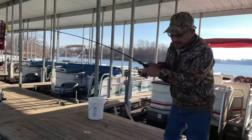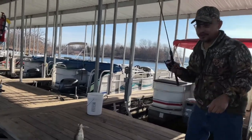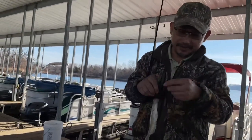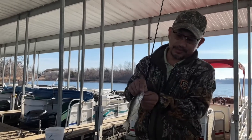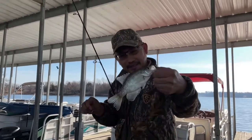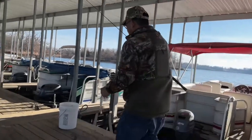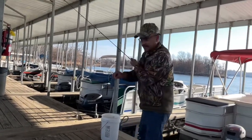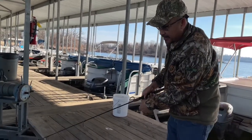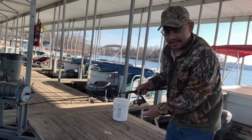Another one? Right, guys, we got another one now. Feels bigger. Oh, yes. Oh, that's right. A bigger one. Look at that, guys. You know what? Good thing that we let that one go, because he went and called his big brother. And this is the big brother right here. This is a good eating size crappie, okay? Yeah, we just threw the small one back, and it's a matter of not even a minute. So let's give it a try again, see what happens.